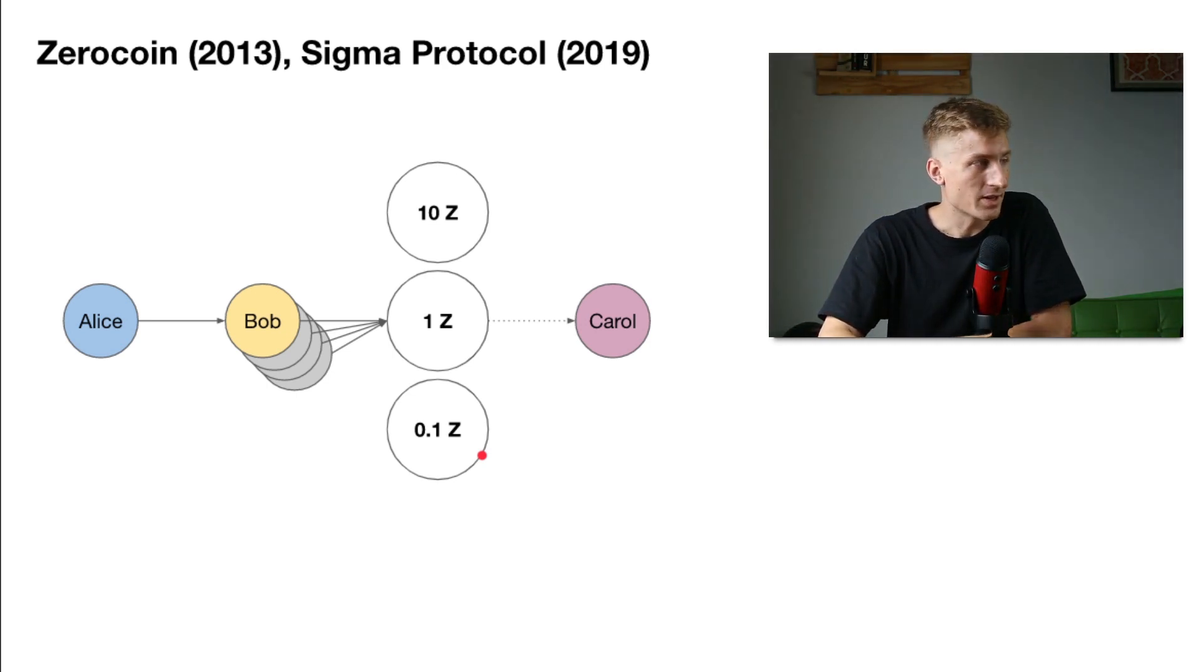Now, there is another weakness here. We've got anonymity set limited to total transactions of some denomination. But also, it's possible to do timing and pattern attacks. Let's say that Bob is going to send Carol 21 Zcoin. Then we'll see a transaction depositing two tens and a one at the same time, and then another transaction spending two tens and a one. It's pretty likely that you could identify Bob and Carol in this situation. So this is what Zcoin has looked like from the beginning. And there was an update in 2019 with Sigma, which got rid of the trusted setup entirely. So it no longer needs to use RSA. Now there's just no trusted setup. And it also reduced the size of the proofs. This is what Zcoin looks like today. Zcoin today runs the Sigma protocol.